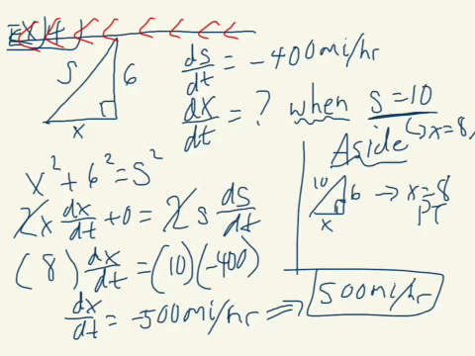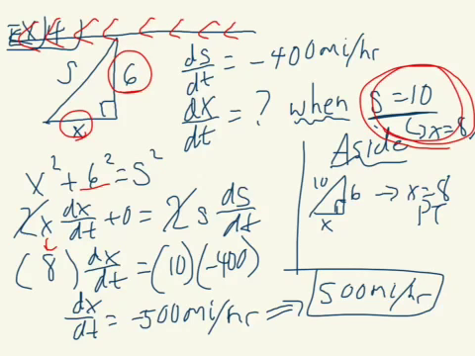Those constants you can't plug in until after the derivative is taken. Certain times there'll be things that don't change, like in this problem, the 6. The 6 doesn't change, so you can plug it in at the beginning. But of course, x is changing, so you don't want to put 8 in for x until after the derivative, until you are able to identify that instant when the rate of change is whatever you're looking for. So that's the basic idea. Make a sketch. Think of equations.